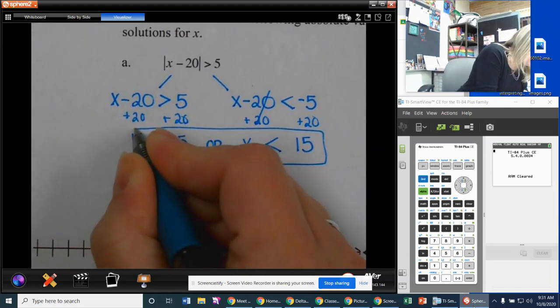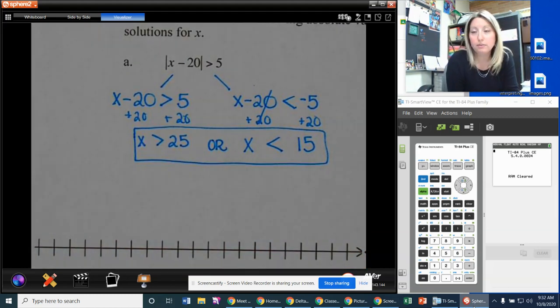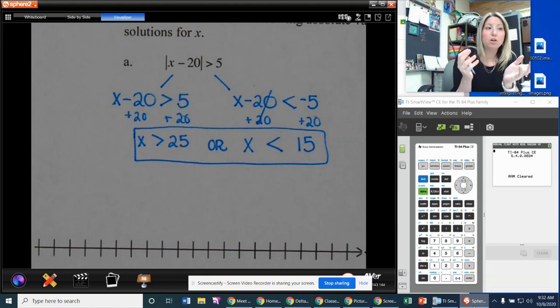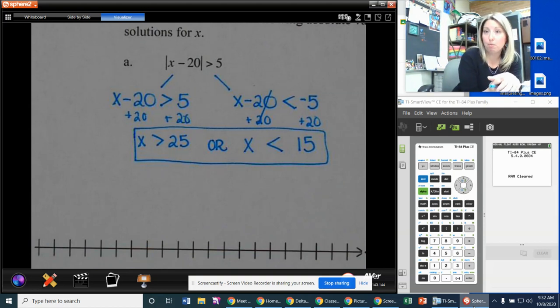So the thing that we have to think about when solving absolute value inequalities is the solution sets are going to be either between inequalities, meaning ands, or they're going to be outside going in opposite directions, which is going to be ors. When I start to do this, you're going to start to pick up on a pattern, and I will point it out by the end. But just bear with me, and we'll start to put these on the number line.